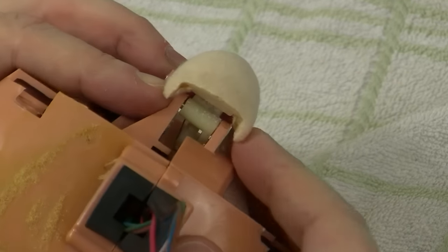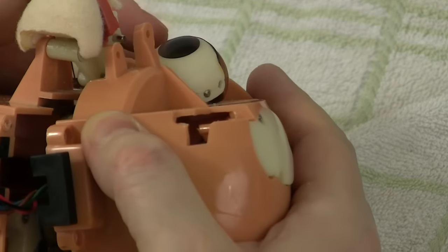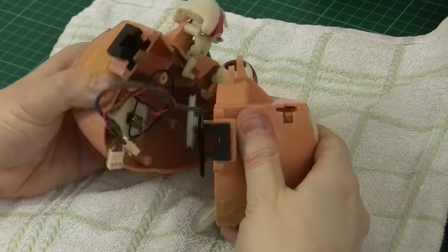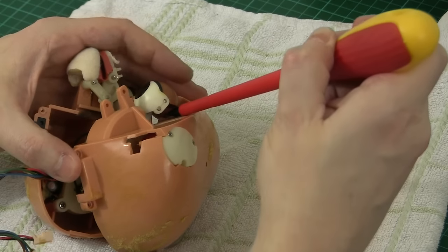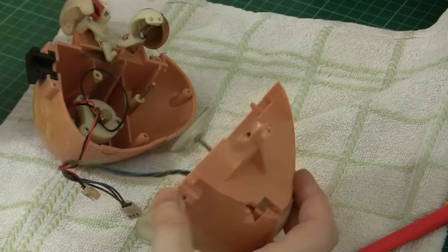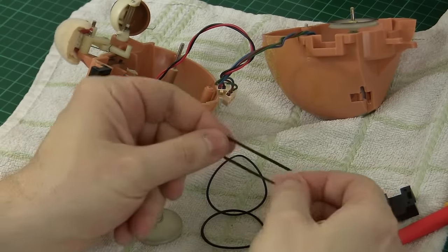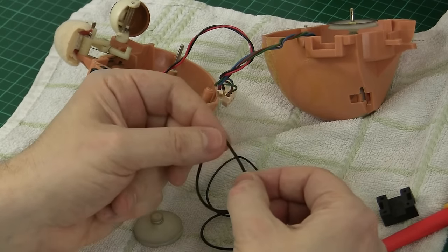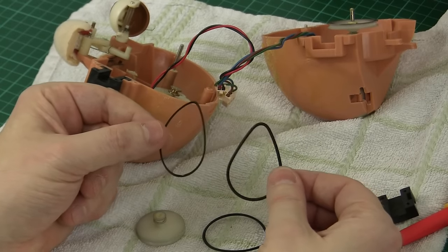We don't have to fetch this all the way off. All I need to be able to do is to get clearance for these two halves to pull apart. Now there'll be a few belts inside and these are all going to fall apart, so just pull back a little bit wider when this comes apart. There we go, and we have a spring that's attached to that eye that's hooked onto the plastic — I'm just going to use a screwdriver to dislodge that. So those are our two halves, and the first thing I notice is that most of the bands have lost their elasticity — there's hardly any stretch in them at all and they've mostly gone sort of almost like plastic, adopting the shape they were wrapped around the pulleys with. Those definitely need replacing.